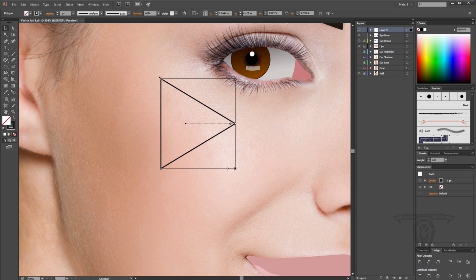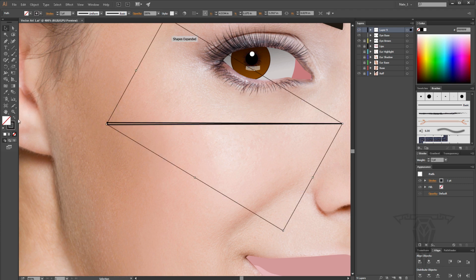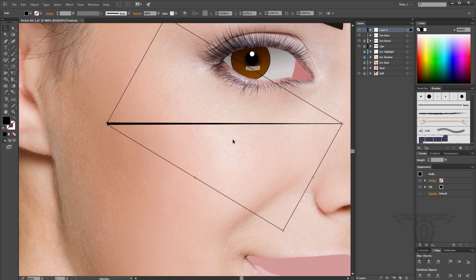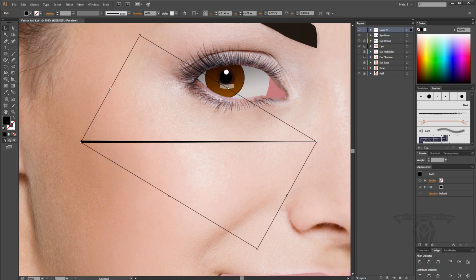And I'm going to go ahead and hold down Alt and grab the corner here and make it thinner and stretch it out. So let's say something like that. That's probably good. I'm going to switch the stroke to the fill, and I'm going to double click on the fill and set it to a straight black. Okay, so that's my initial eyelash design. Now, of course, if I was trying to do realistic eyelashes, I got to make them really thin and really play with this. But for right now, this is going to work.